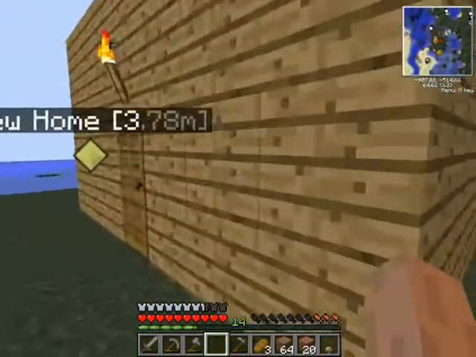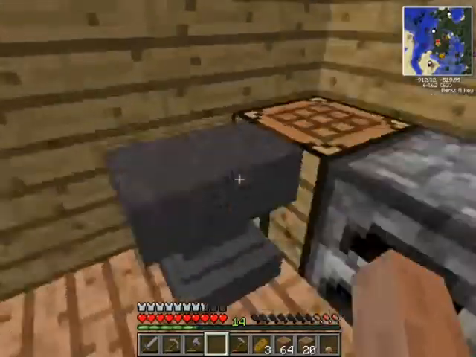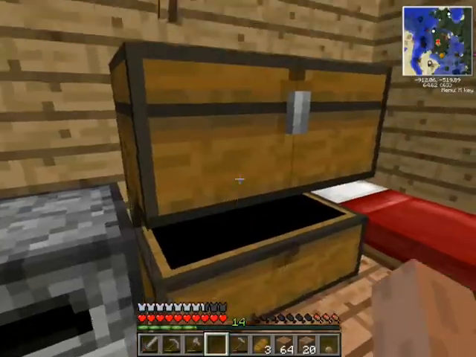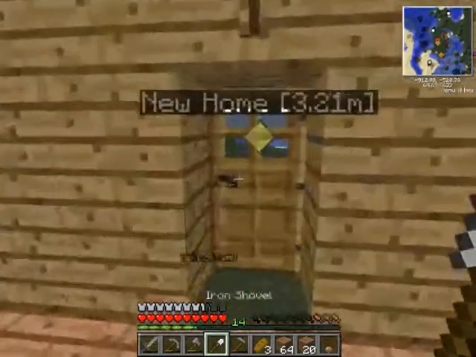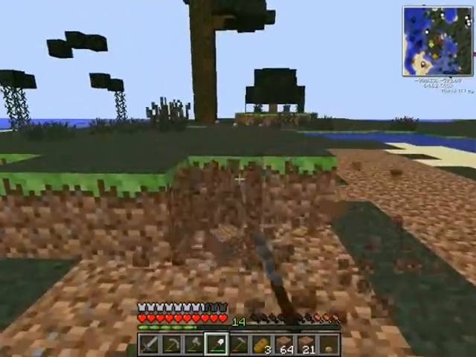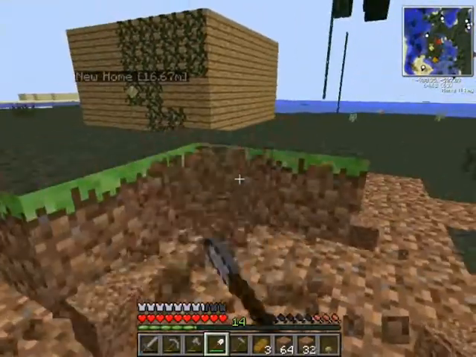Alright, I'm gonna go make myself another one of those, and while I'm at it, make myself one of these to automatically close my door when I come in. Alright, now where was I? Oh yeah, shovel. I'll make one out of iron. There we go. Oh yeah, that's a lot better. Alright, I'm gonna fast forward now while I'm clearing this land and building my pen. So, enjoy!